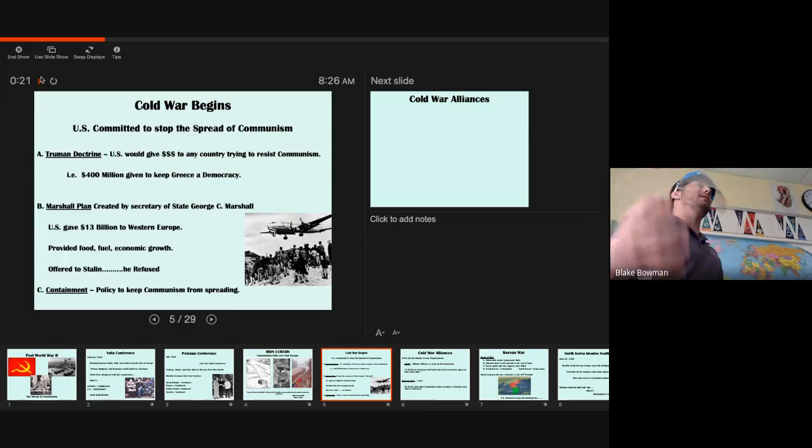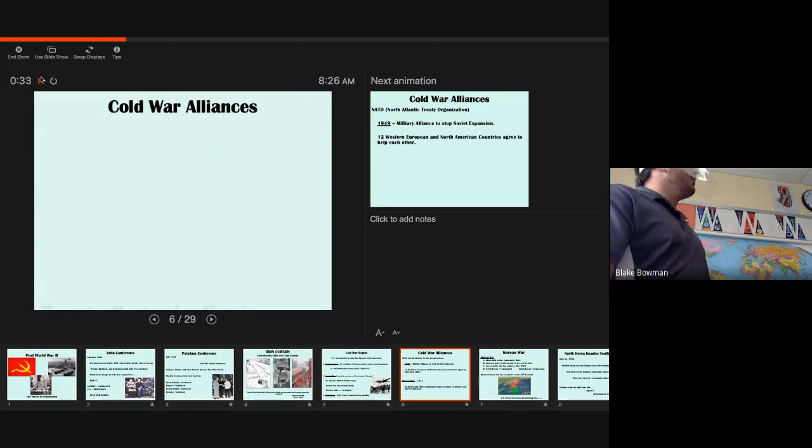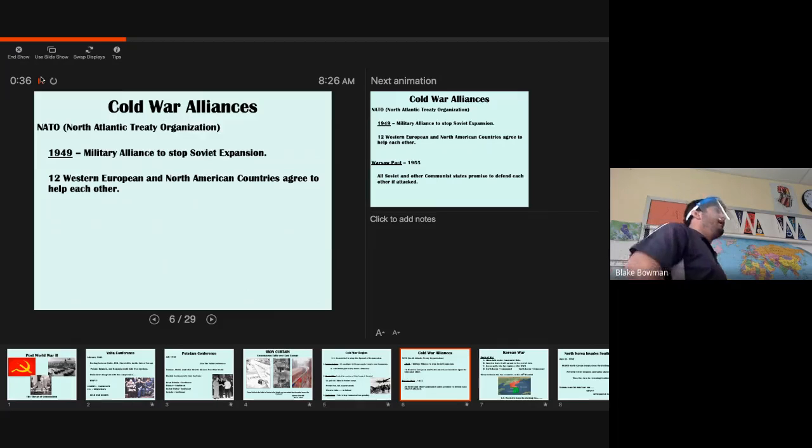Eisenhower's going to have a different policy, but containment's still going to be utilized, okay? And containment is trying to make sure they can keep a cap on communism, make sure that it doesn't spread anymore. All right, so the Cold War alliances, like I mentioned, pretty much right at the end of World War II, the United States is looking to build an alliance with these Western European countries. So in 1949, it was really pushing the United States to have some sort of treaty to protect these Western European countries. And this was a great idea, especially to try to keep the Soviet Union at bay. If the Soviet Union tries to invade any of these Western European countries to spread communism, this would result in a war. Okay? And there's 12 Western European countries involved with that, and the United States.